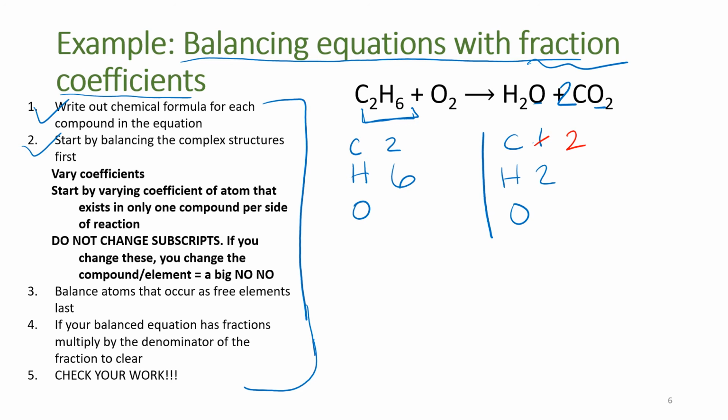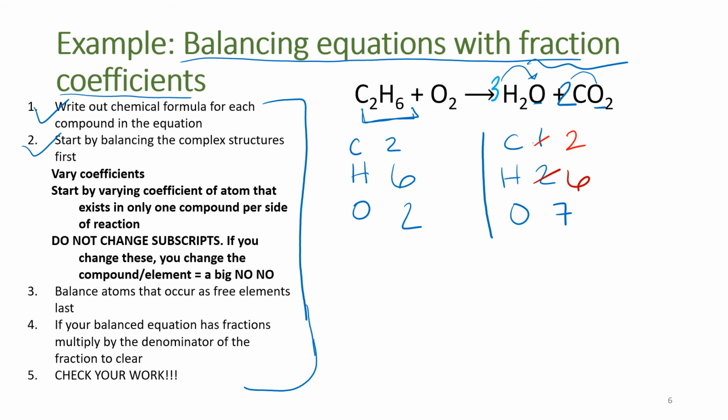Now, what about our hydrogens? So hydrogen has 6 on the reactants, and we only have 2 on the product, so I'm actually going to put a 3 in front of there. And then I'm going to cross this out, and now we have 6. So we have everything balanced except for oxygen. So now is when we can finally tackle the oxygens. So let's count them up. So I have 2 on this side, I have 3, right? This applies to that. So I have 3, and then I have 2 times 4, which is total 7. Obviously 2 and 7 is not balanced, so that means I have to fix something on the reactant side.